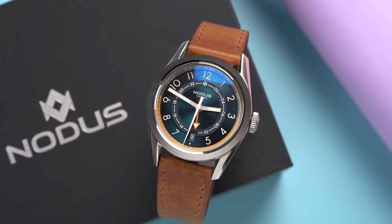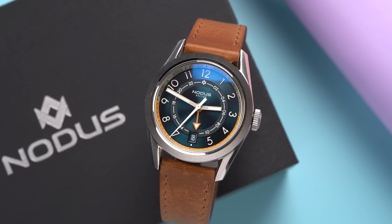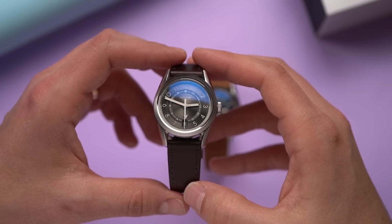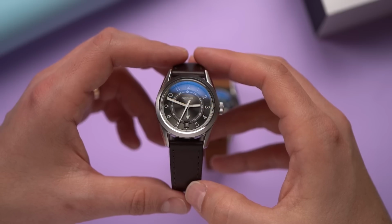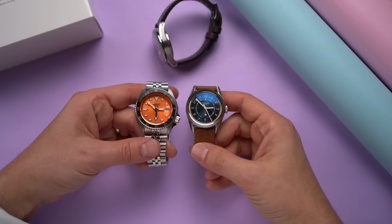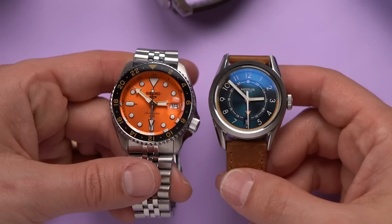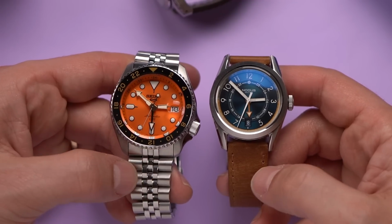Inside the watch is the Seiko NH34 movement. This is what makes these watches possible. These would be fine watches without a GMT hand with just local time and date, but it's the GMT movement that interests me and frankly is the reason this video exists. The NH34 movement is the same as the Seiko 4R34 movement that came out last summer, and that's in this SSK005, which I wear a lot and adore.